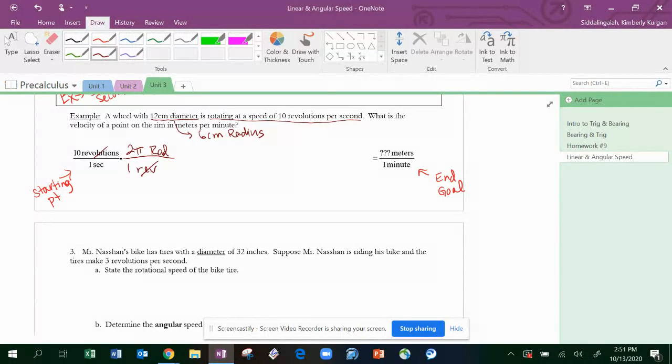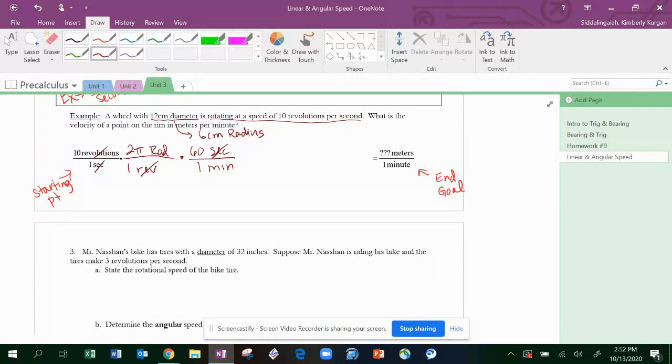The next thing I want to deal with is the fact that we're dealing with seconds. So let's try to get rid of the seconds. 60 seconds, and I'm putting it upstairs because I want to cancel with the downstairs second, is equivalent to 1 minute. Now I'm looking at radians per minute. Okay, so I'm getting to the per minute, which is great. But now I have to think about how I'm going to get meters involved in here. That's where I have to pull in this radius length.